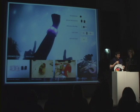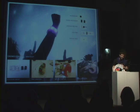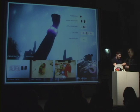So, where does this get to 3D printing? Basically, to go about making this, our backgrounds are typically more in hardware and interaction design, and so we went around building the system, at least starting with the bracelet, prototyping on top of these existing bracelets. We knew what we wanted, and unfortunately there were some limitations that were just ridiculous. So anyway, we decided that I have access to a 3D printer, and so we decided to create an enclosure for the system that, and I can plug this in here.